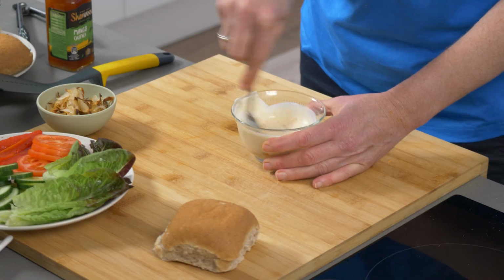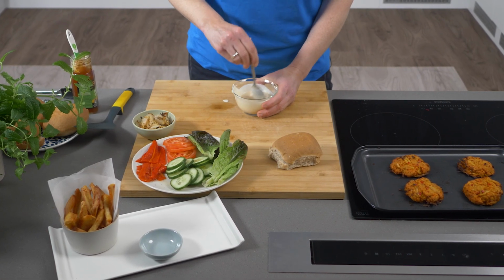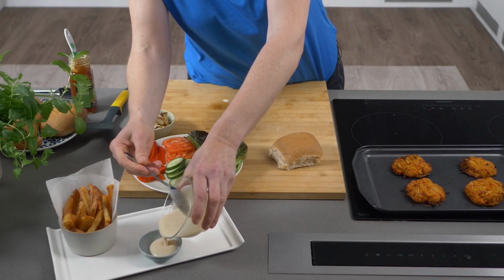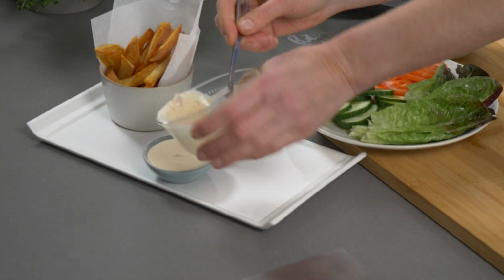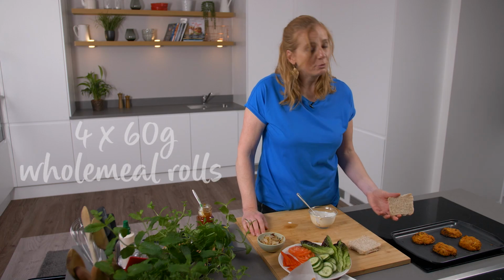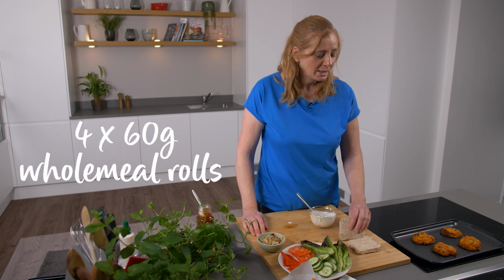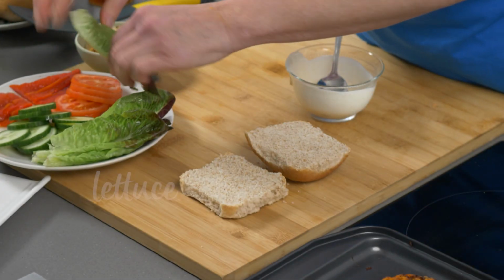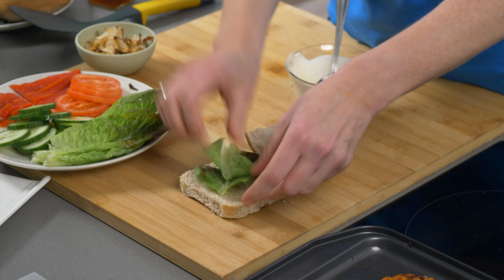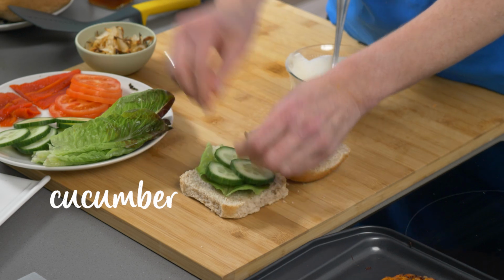Oh, there we go. Slapping it all over the table, but don't worry. That's what a cook does. And then I'm just going to serve that in a little bowl at the front there. We've got some Slimming World chips that we're going to serve with it. Then this serves 4, so we've got 4 60-gram wholemeal bread rolls. And I'm just going to top it with a bit of lettuce. You can choose whichever lettuce you like. Try and choose a lettuce that's crunchy though, like an iceberg or a romaine.